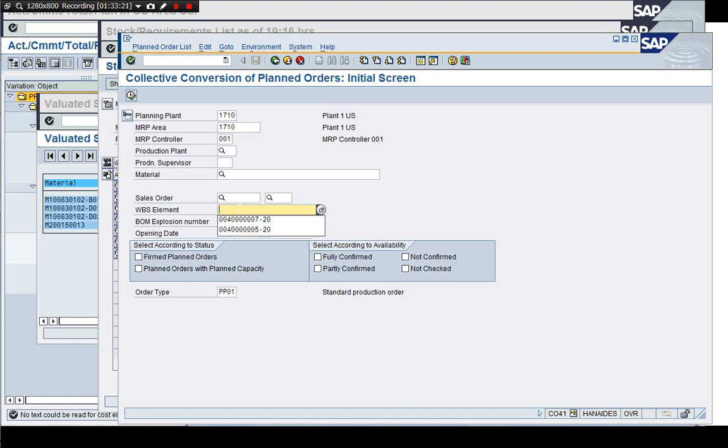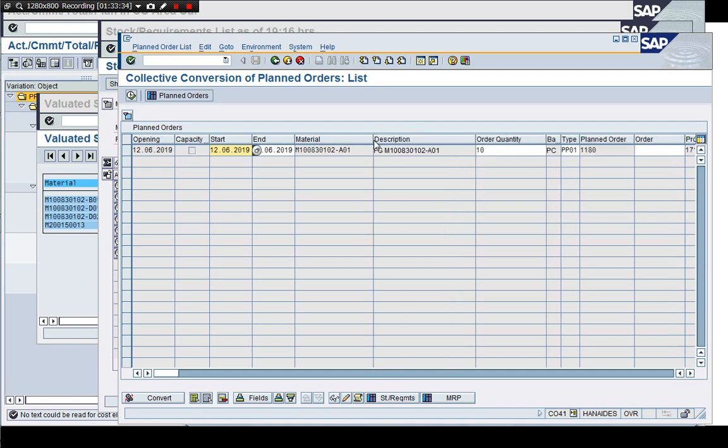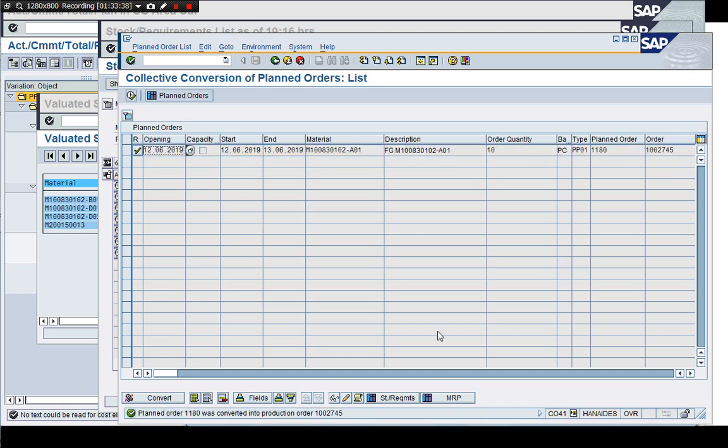CO41 WPS, and order type, convert to order.